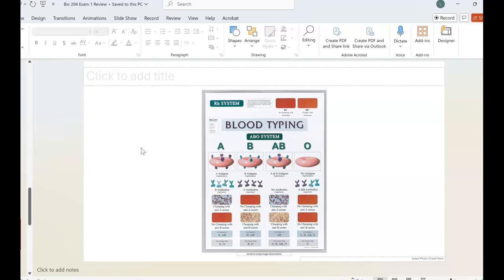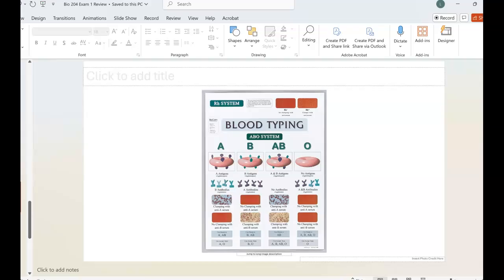Now, the anti-antibodies are a little different, where you actually have to be exposed to the antigen before you start making those antibodies against it. And we talked about how this is problematic for Rh negative women that are pregnant with Rh positive babies, especially for those subsequent pregnancies, where if the mother now starts making those anti-antibodies, they can go out into the fetal blood and start attacking those red blood cells.